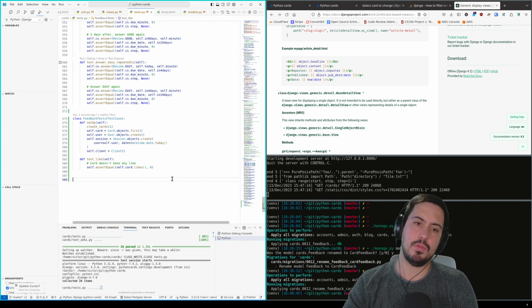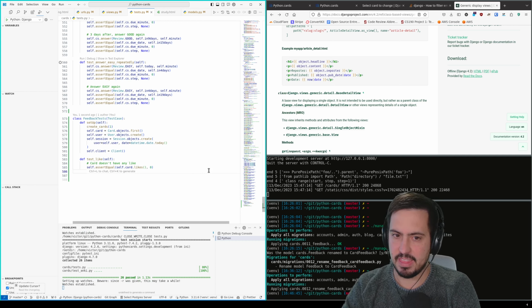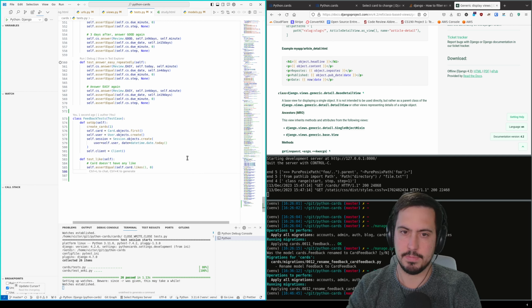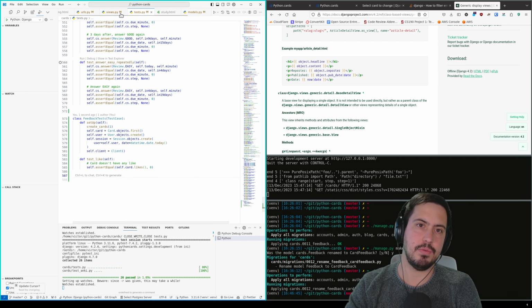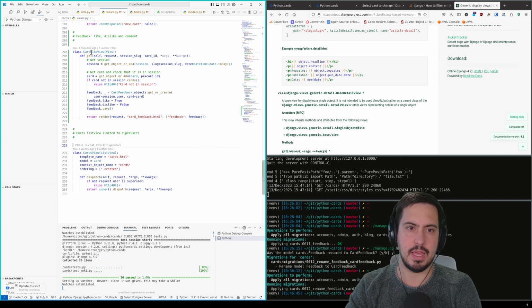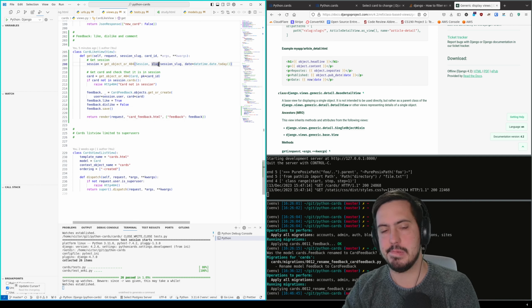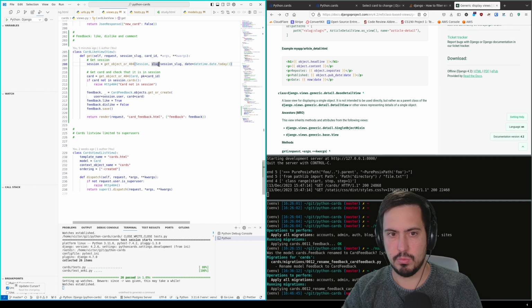Okay, so now what we want to do is get the feedback for this card. And we're doing this in this view, which is the card like view. Which is fine.